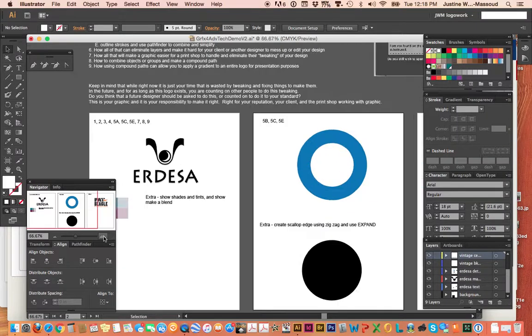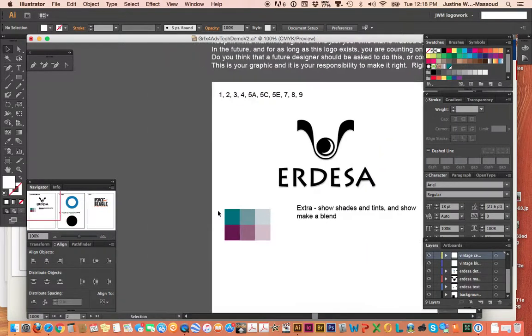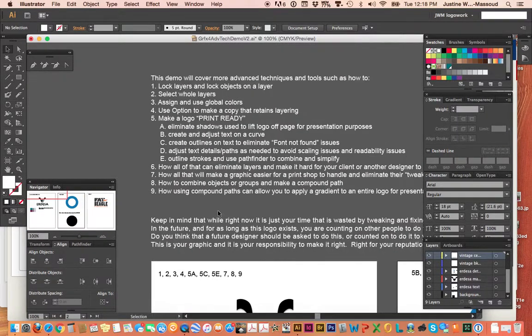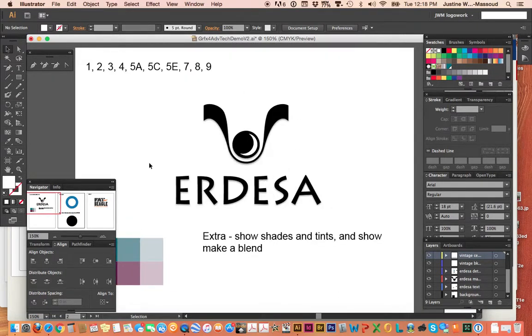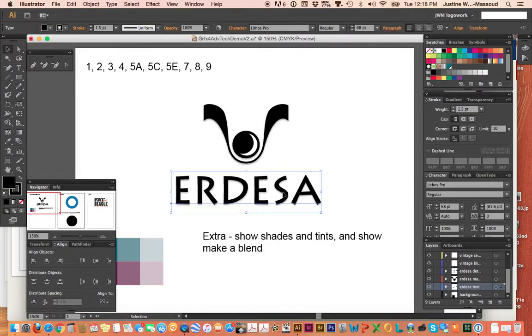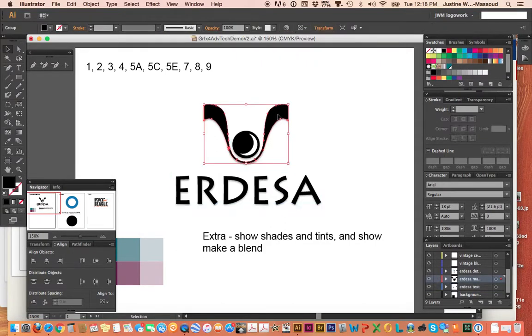Alright, so let's first start with my little list here. Locking layers, unlocking pieces, and unlocking. This is the first logo I'm going to play with just so I can show you guys some different techniques. I have the text on one layer. I have the graphic on another layer. These are separate objects, and then I have this white piece on top on a 3rd layer. So I have 3 layers that are working on this.